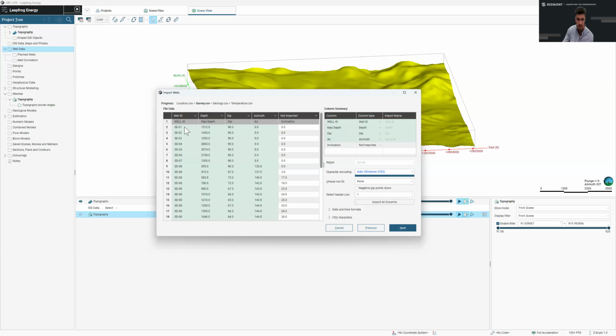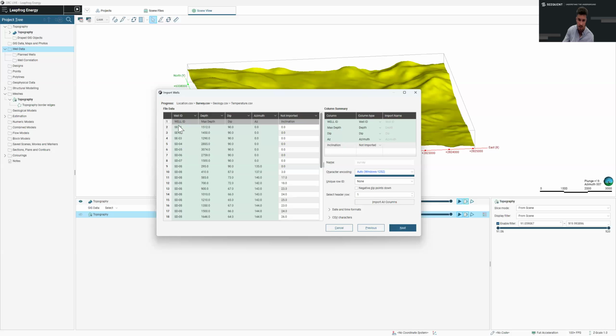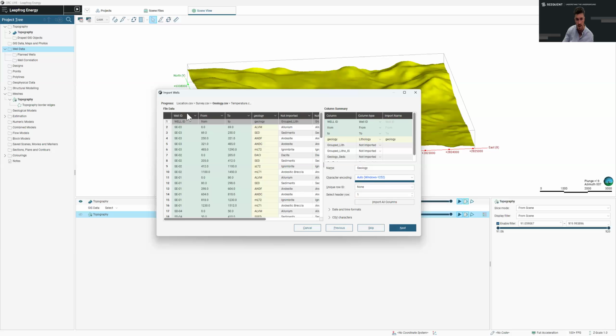So we've got a well ID. This relates this information to build that well trajectory to the geospatial information that's on this location table. So the well IDs, the names here, have to be consistent with the names associated with our location. We've got a depth. So at a measured depth, we have a dip in azimuth, which allows us to build a directional 3D well trajectory. We'll press next one more time.